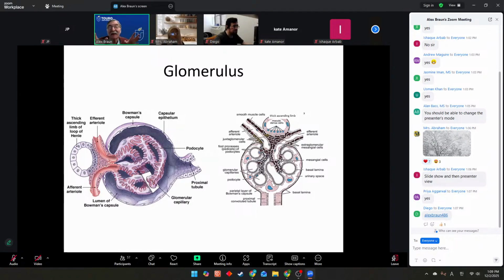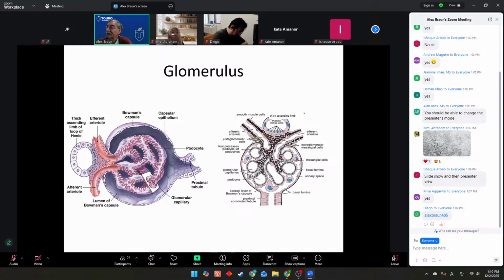Every time I read about it, I see different numbers of capillaries. But when I looked at the Netter book the other day, they said there were 20 to 40 capillary loops in there. I can't verify that's true, but what I'm saying to you is that there's a lot of capillary loops in there. I think that's fair to say. It's a really tightly packed bundle of capillary loops, which are anastomosing.